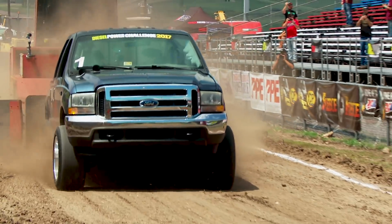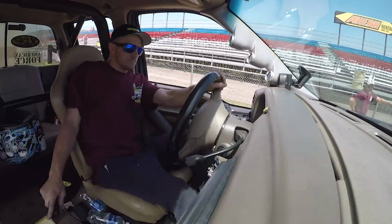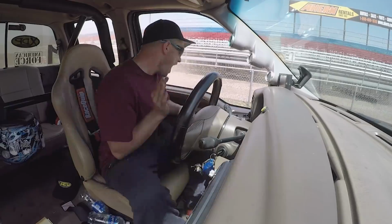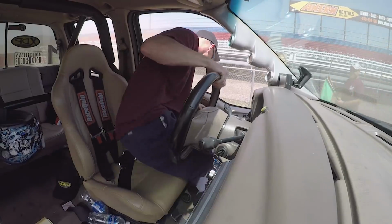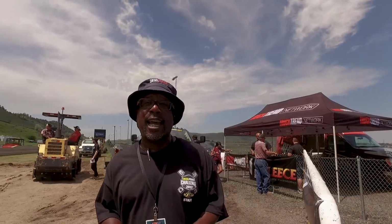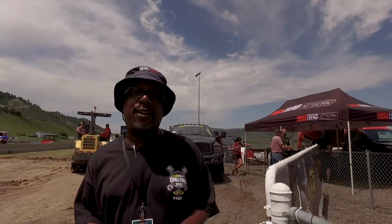The dashboard's about to fall out of it, and Keeter is still hanging with it. Looks like the truck's about to split into two. Finally grinds to a halt way past the end of the course. He is freaking out in there. 6-liter Charlie Keeter never says die. Clearly a run that was in a lot of trouble. Never had the turbos up where they needed to be, but there's nitrous on board, so Charlie just tagged a lot of nitrous through that 6-liter and literally willed it past the 300-foot mark.